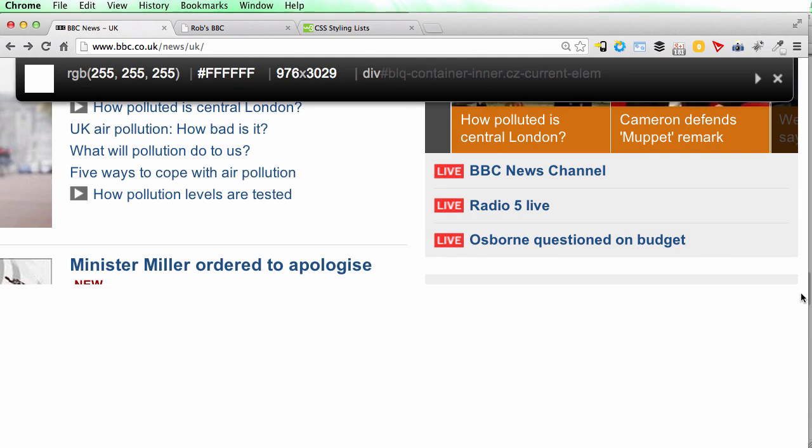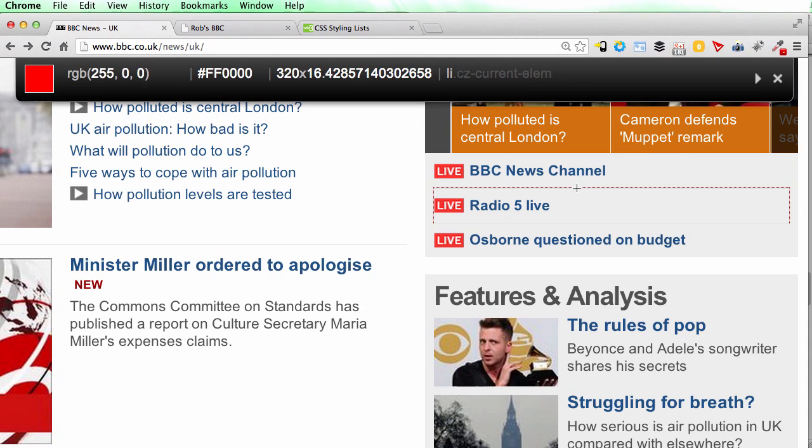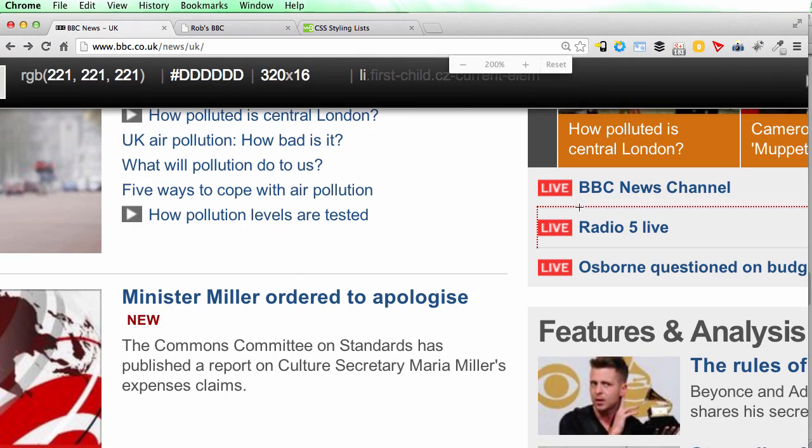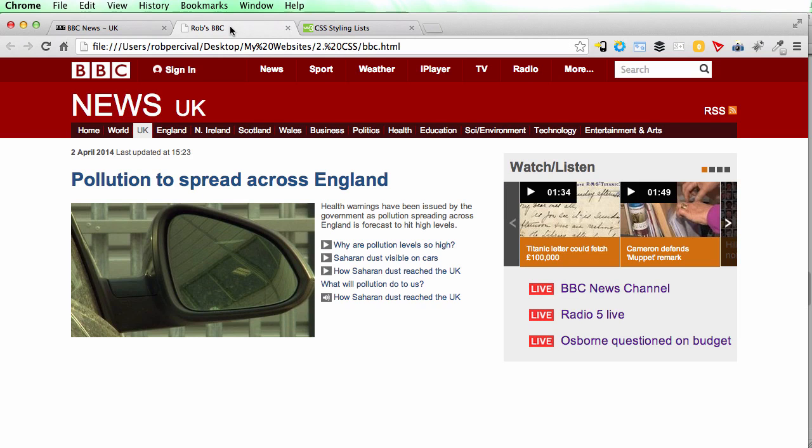Let's get rid of our developer tools. That will probably help. Zoom in a bit further. There it is. String of Ds. Not easy to catch.